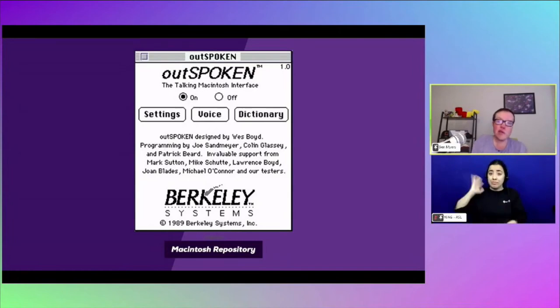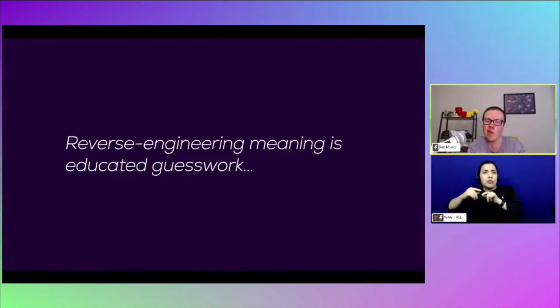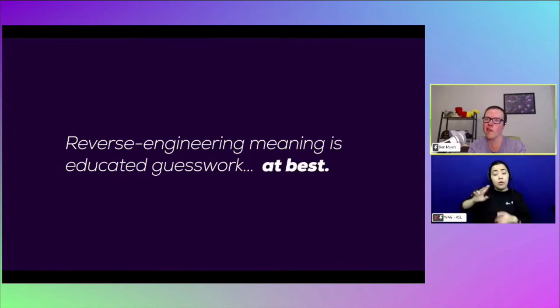And so screen readers had this underlying problem with this approach of trying to reverse engineer meaning. What we learned as an industry is that reverse engineering meaning is educated guesswork at best. If you're taking any sort of approach as an assistive technology where you're trying to divine, as an oracle, reverse engineer meaning of an interface of an application after the fact, you're fighting an uphill battle. You're going to lose, right? You can do your best and it might be great, but ultimately we needed to start from somewhere else. We needed to go with the flow of information.